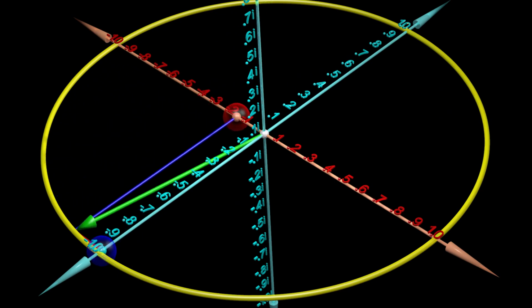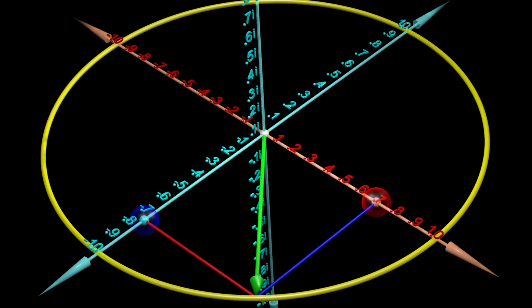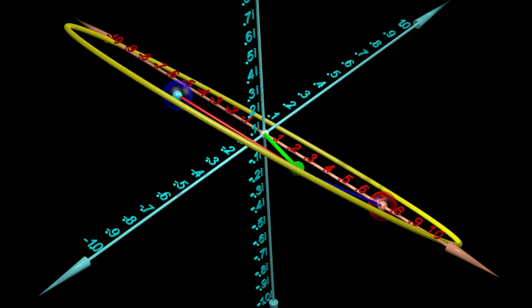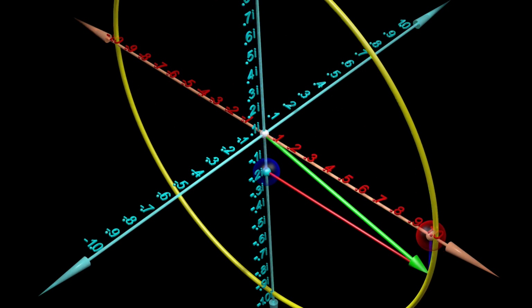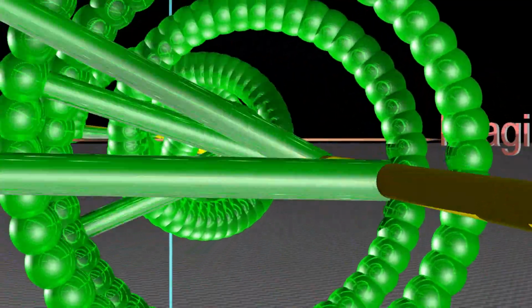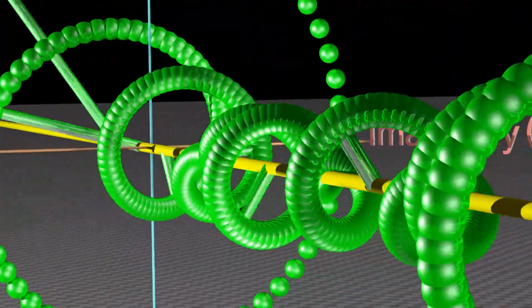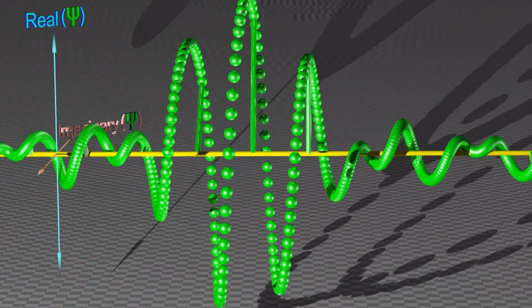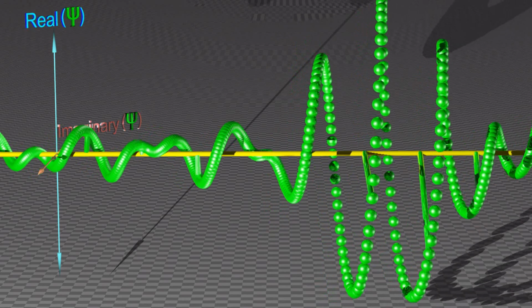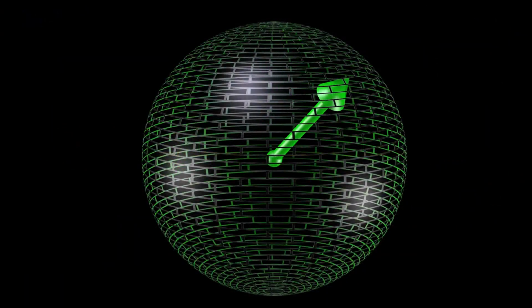As we have seen, the word vector does not necessarily refer to an arrow in space. It refers to a mathematical object which obeys certain principles. A continuous quantum wave function in space, at any given moment in time, can be thought of as a vector with infinite dimensions. The advantage of thinking of wave functions as vectors is that it allows us to use the mathematical properties of vectors to understand quantum systems.